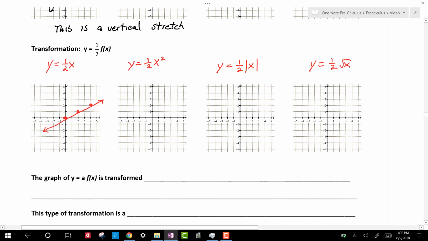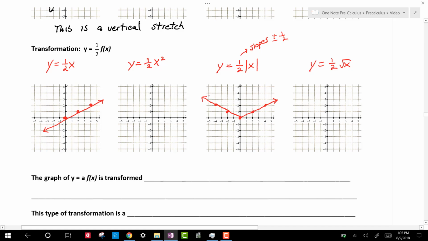Now I'm going to start off with the absolute value here because, again, if anything up top made sense, then you'll know that the vertex is going to be the same. And if you notice that the slope changed according to the number in the front, then the slope on this guy would be up 1 and over 2. So for an absolute value function, this number in front is the slope of one side. I usually say the slopes are plus and minus 1/2. On the right side, it's positive 1/2. On the left side, it's negative 1/2. So I would have a graph that looks like that.